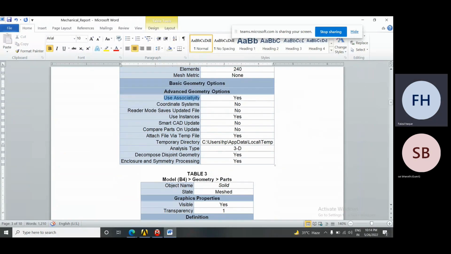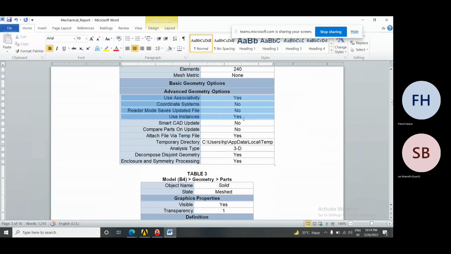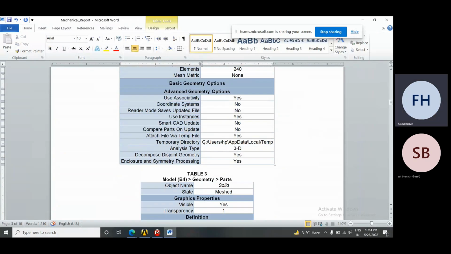Then in the advanced geometry options, we can see use associativity. The option is yes. We don't use any coordinate system, so the option is no. We don't have any reader mode, the option is no. There is no smart CAD update. The temporary file: since we have not saved any files, the temporary directory is given here.